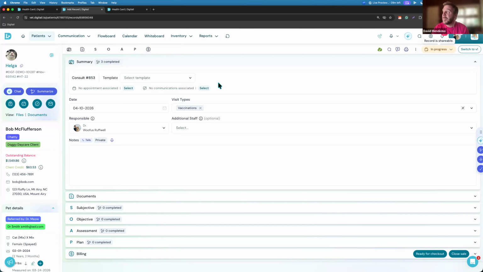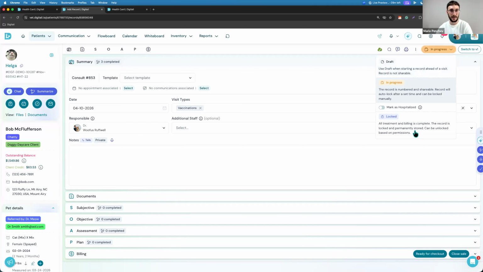If you're thinking about what about my templates, these maintain your normal functionality. We've just removed the need for the finalize to be involved, to remove confusion. I guess the progress and status updates there do a similar function to Finalize, but make it a bit clearer which stage you're at, and you can save manually, right? So if a practice manager saw the locked status, it's essentially doing the same job as the Finalize button, right? It's showing a clear signal that the record is complete and nothing more is being added.